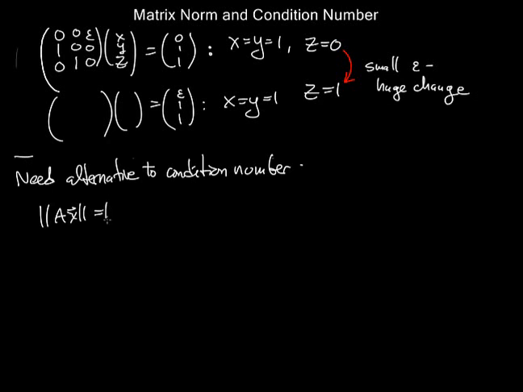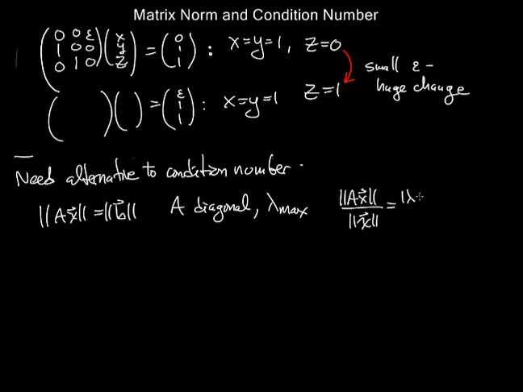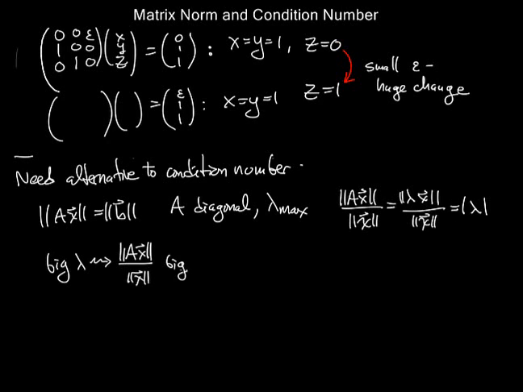So the idea is the following. We're looking at Ax = b. Let's suppose for the moment that A was diagonal, and suppose it had some maximal eigenvalue lambda. The thing that I'm concerned about is the length of b over the length of x, which is to say the length of Ax over the length of x, which is simply the absolute value of lambda. And the largest value that this takes is lambda max. And big lambda means that this number is big, which is bad.